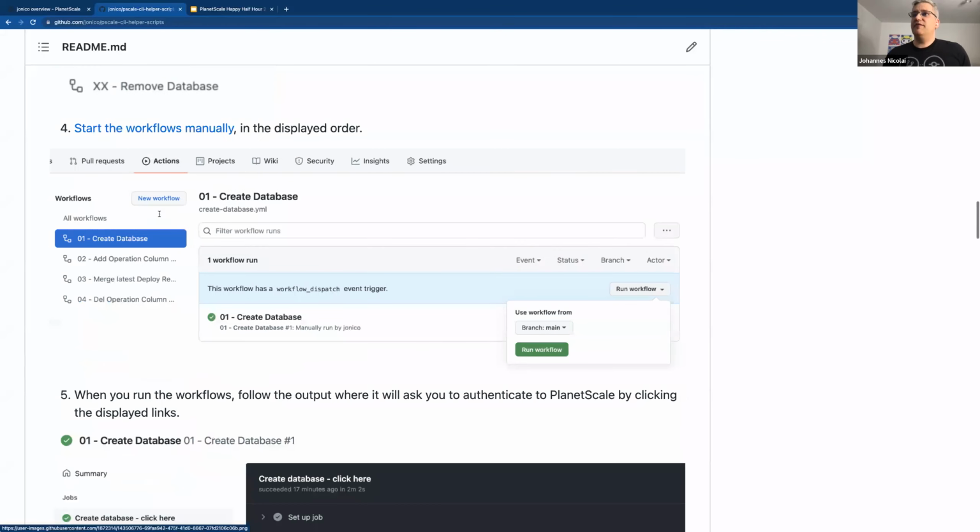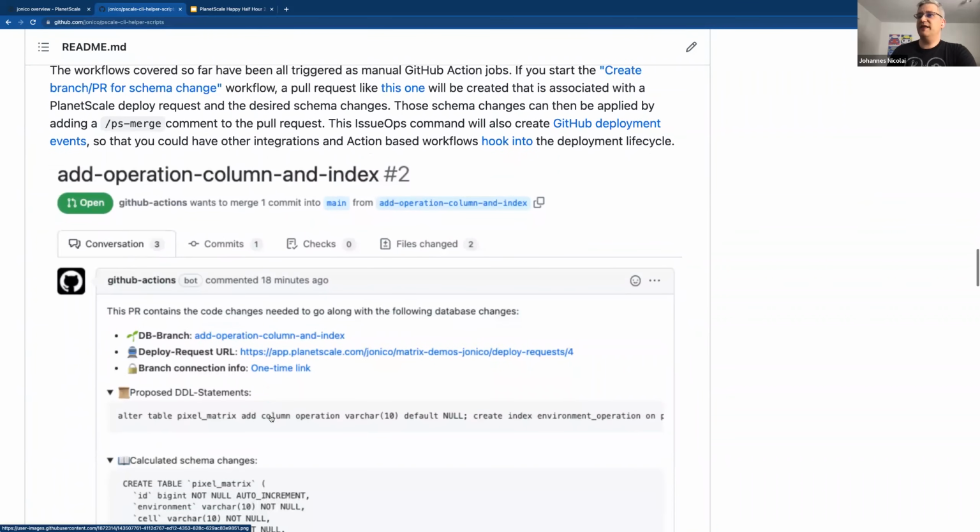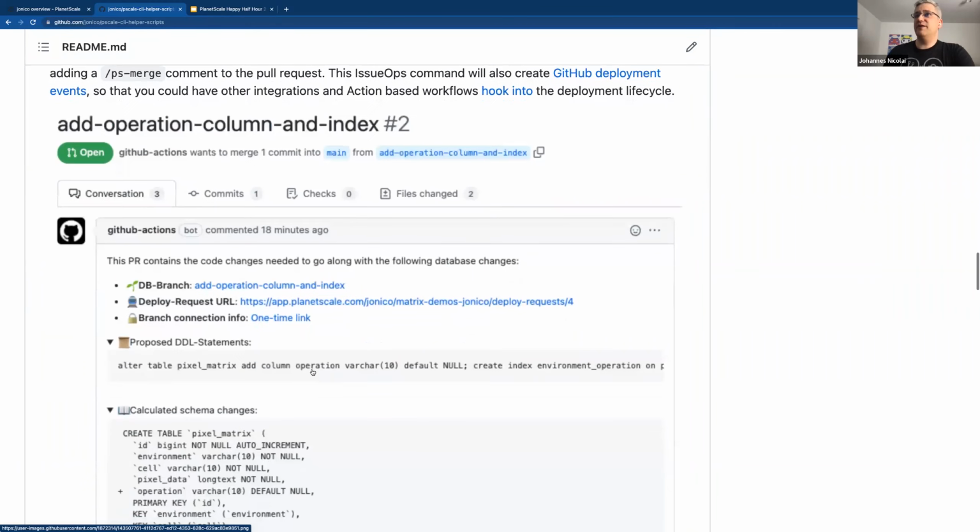And then the majority part of the demo will be to run pscale commands directly out of a GitHub pull request, so that you can really have the same unit of work for your code changes, as well as for the database schema changes that go with it.